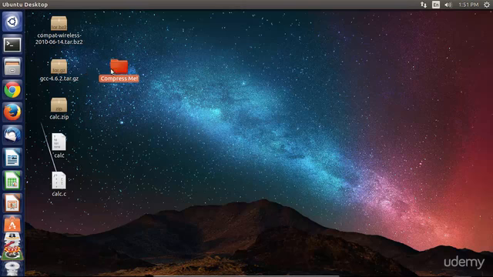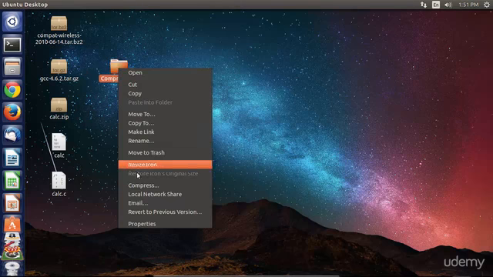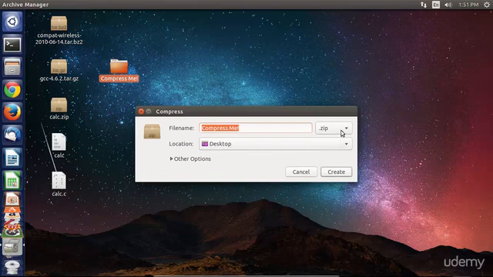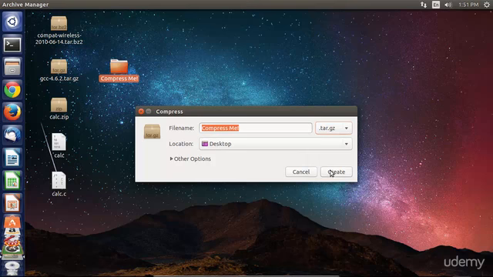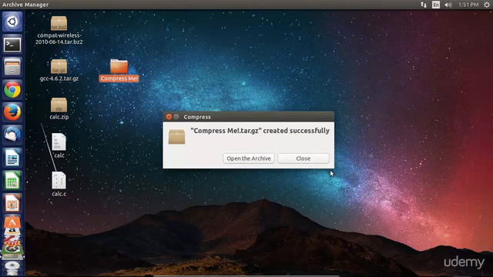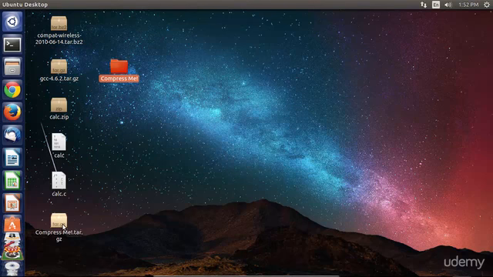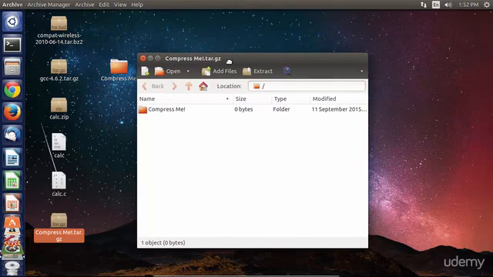and go back to our desktop and right mouse click on the folder itself in order to compress it. This time, let's choose a new compression algorithm, tar.gz, that'll use gzip's compression, and select create. This has created the compressme.tar.gz archive, and now if we double click on this file, we'll see the compressme folder inside.